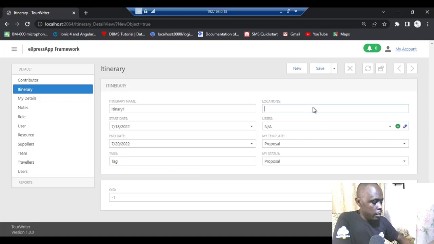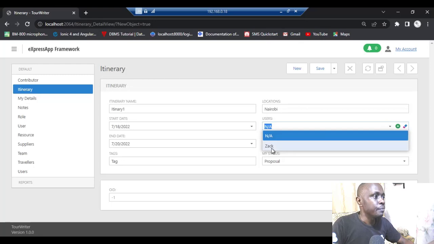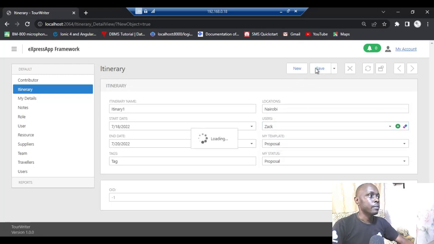Locations, either you are in Nairobi, so with that, Nairobi, and then you save. Users, you can assign users like Zach, and then you save. That is now you're filling in the data.